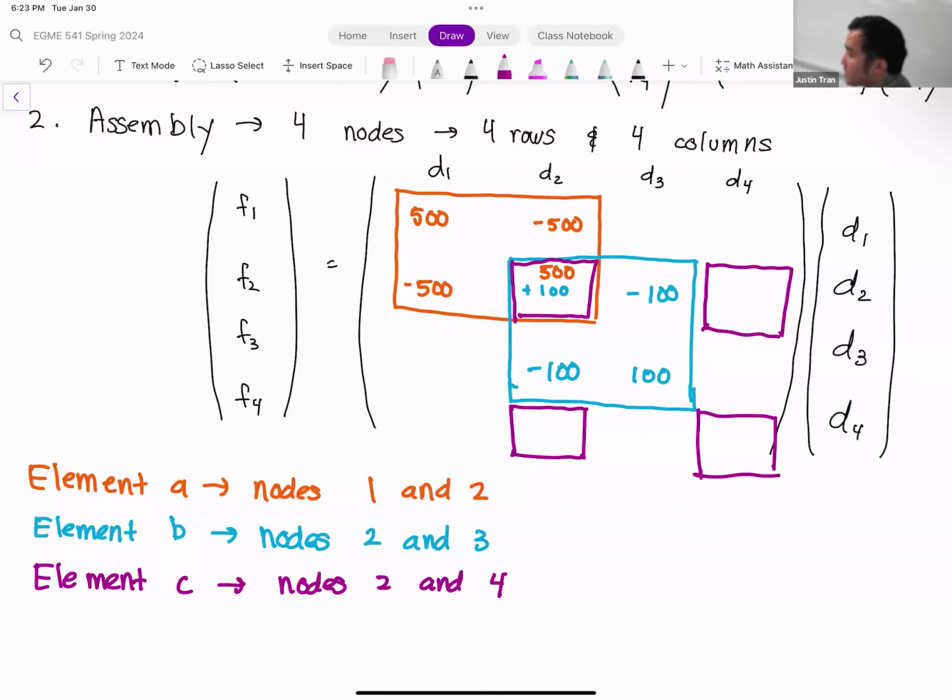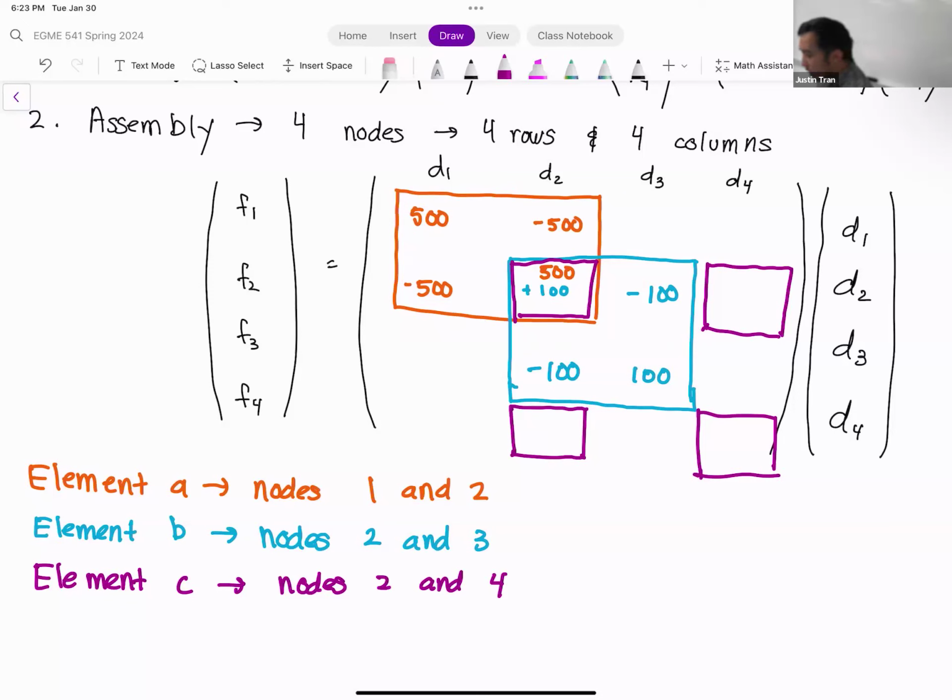So sometimes this could happen. Sometimes when you insert your element stiffness matrices into the global matrix, they may be separated from each other if the nodes are not contiguous. And that's totally fine. You just have to make sure that you're putting the entries in the right row and column. And this is, I think, the main difficulty with the direct stiffness method. For now, this one's okay. A 4x4 system, it's easy to keep track of what's going on.